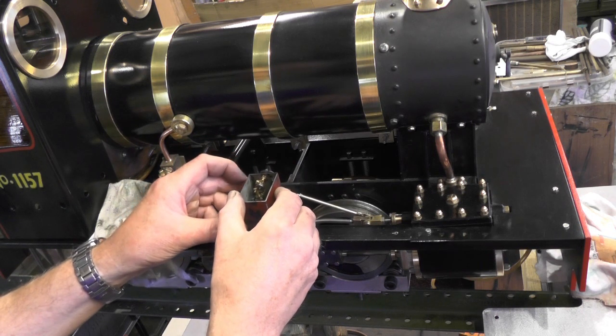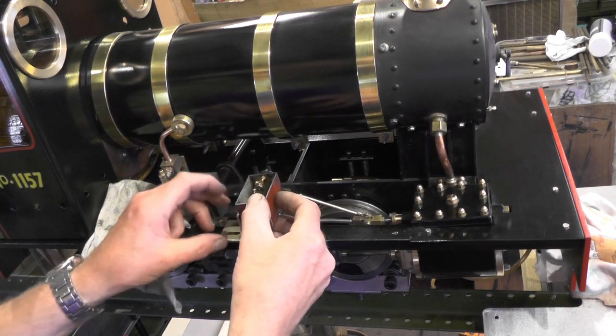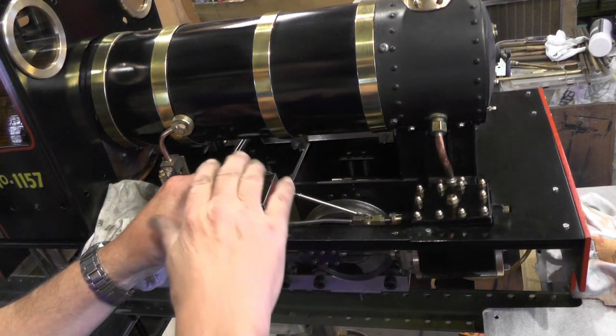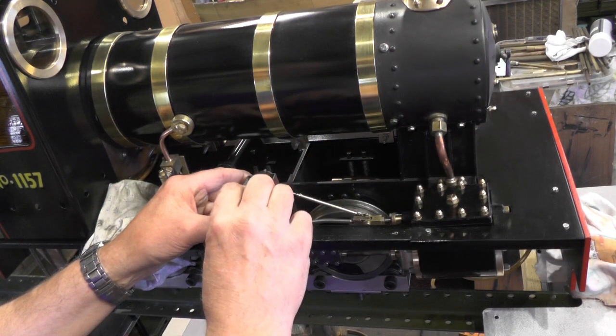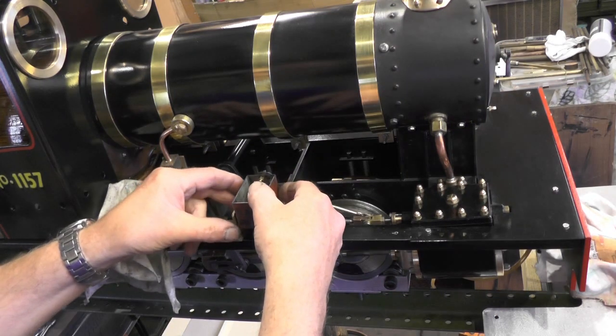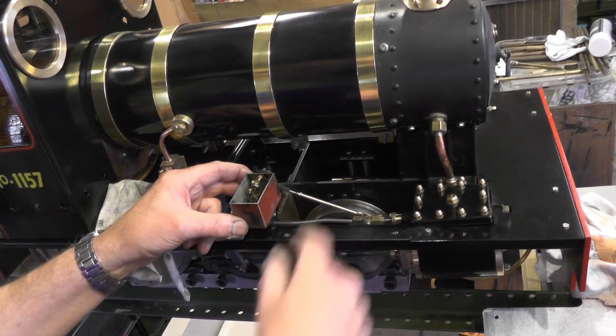So it's going to sit like that on the footplate, just underneath my pannier tanks, just enough to get enough room to get the lid on and off and fill it up. And then once I've done that, I'm going to move on to the pipe work.